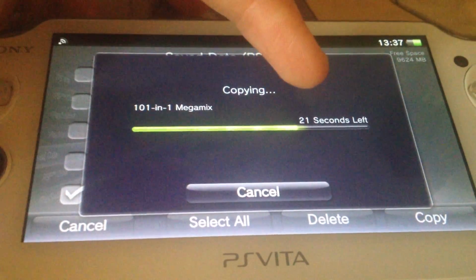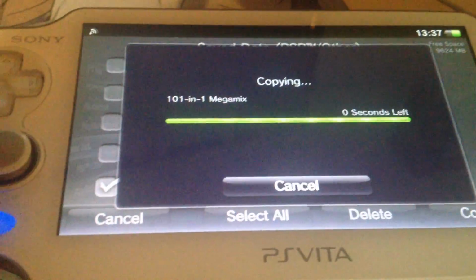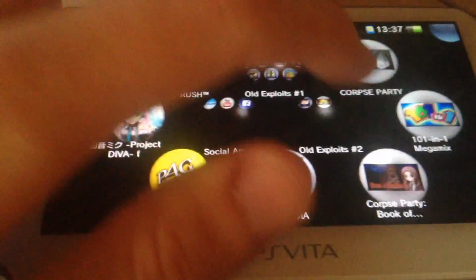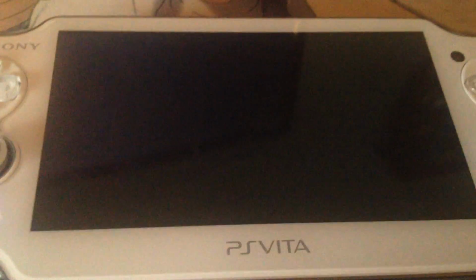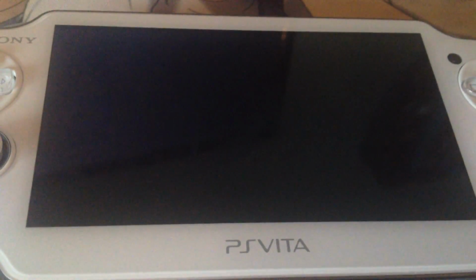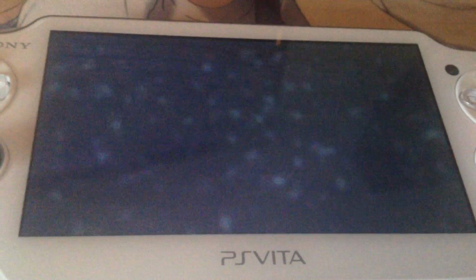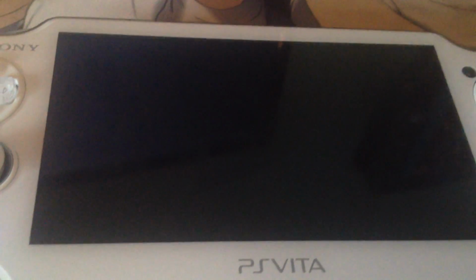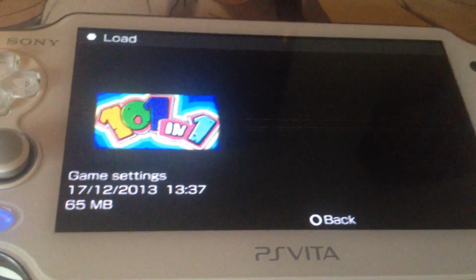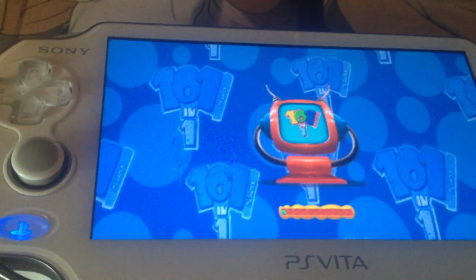By the way, this indicator is as reliable as in the Windows Explorer. It can jump from 2 hours to 5 minutes in like 2 seconds. So don't trust it. Okay, let's go back to the exploit game. It's a bit stupid that you have to close the exploit game every time you transfer files. The USB function inside of the XMB is not working, and we believe it will never work except we get a PS Vita exploit instead of just PSP emulator stuff.